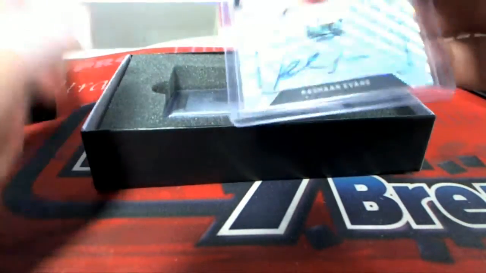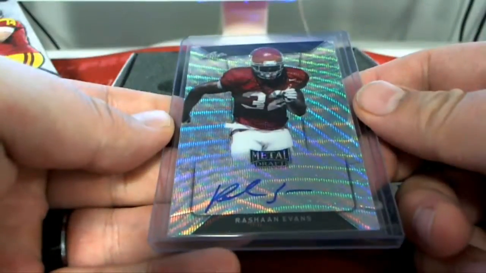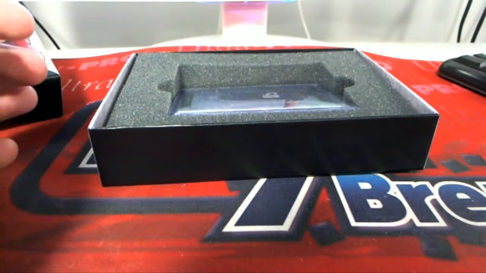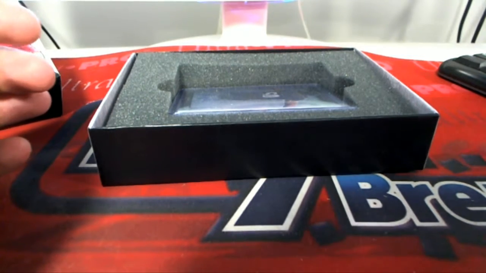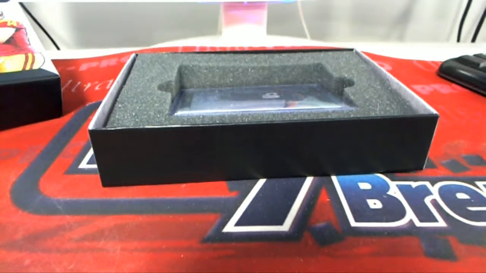First one up is Rashawn Evans. Nice wave auto. Those are usually 40 or 50 or less on those. Rashawn Evans. Let me see. That is Chad H. There you go, Chad. Nice one for you, sir.